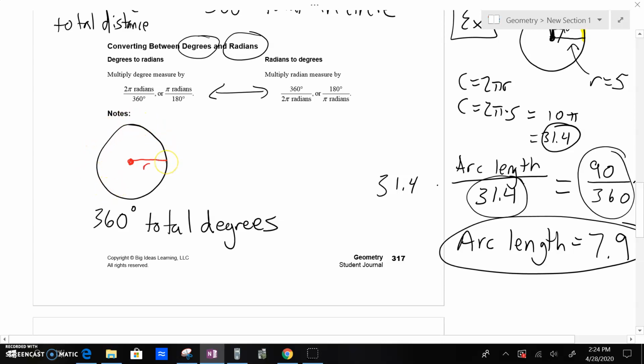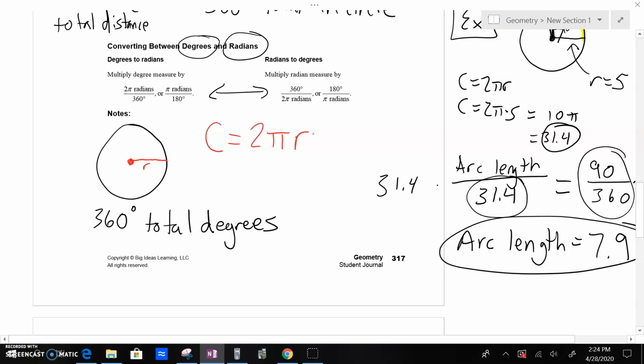So if we were to take a spaghetti noodle type thing that was cooked, and you could bend it and lay it around the outside of the circle, how many of them would be out there? And it's actually not that hard of a number to find. So you think about, well, how many radius lengths could fit around the outside? Well, what is the length of a circle? The length of a circle is 2 pi times the radius.